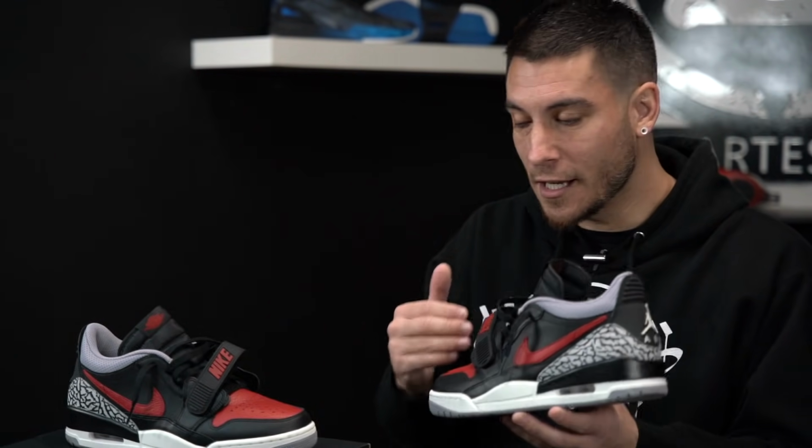And this guy right here is the Jordan Legacy 312. Has nothing to do with Don C, just like last time. Now I know that the original colorways of the shoe were tied heavily with Don C, even the marketing was. That was a very tricky thing that Jordan Brand decided to do. However, Don C did not design this shoe. He designed a couple of colorways and those are the ones that are labeled Don C on the tongue tag. Everything else though is coming directly from Jordan Brand. Just don't tell him that I told you, okay?